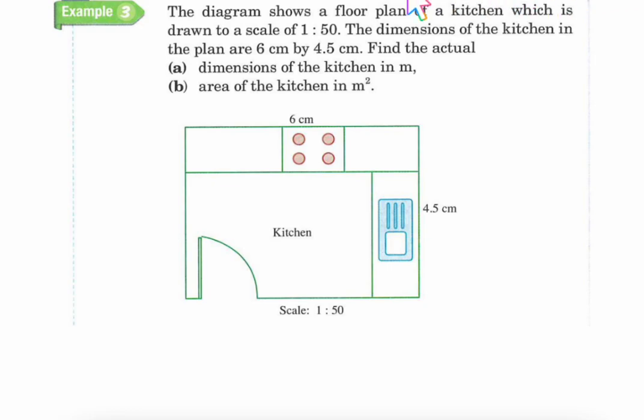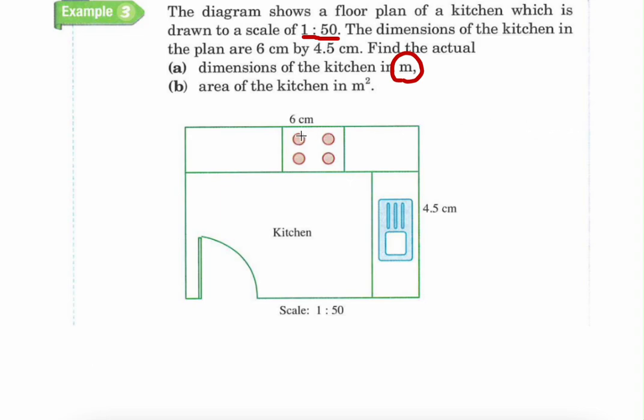Okay, so let's start off with the information that we have. It says that the scale is 1 to 50, so basically every time we see 1 centimeter, it actually means 50 centimeters because they've reduced the actual dimensions. And they're giving us the length and the width. We had to find the actual dimensions in meters. So at the end, we still have to change it into meters.